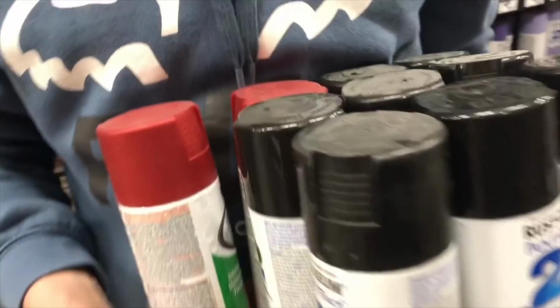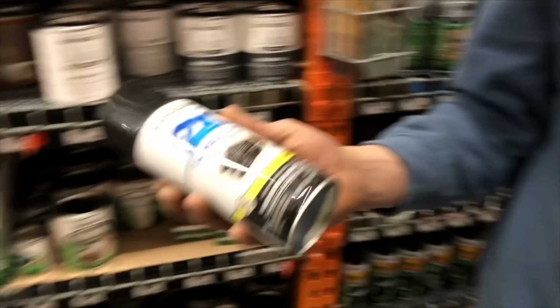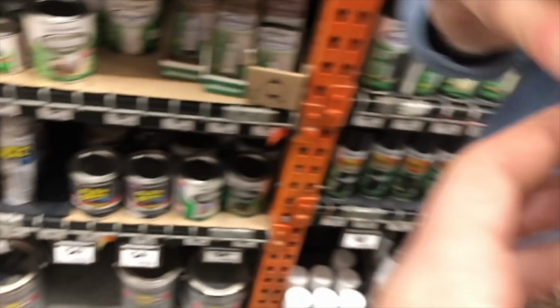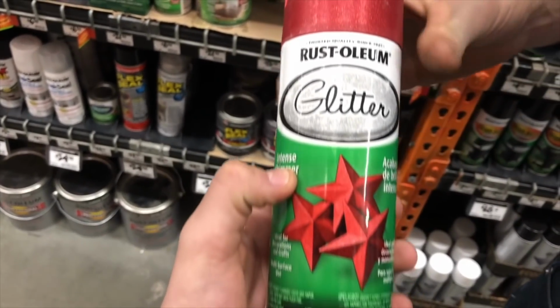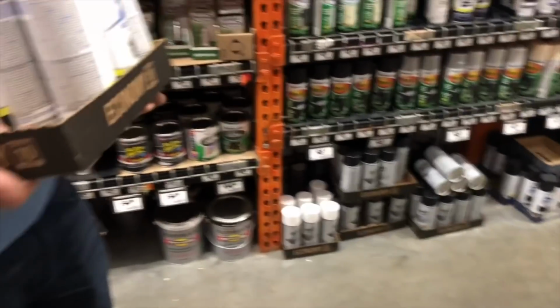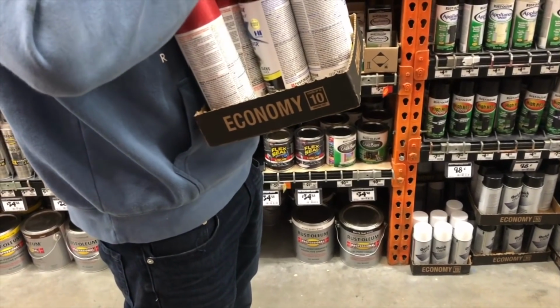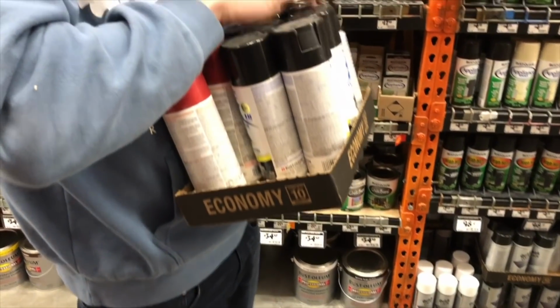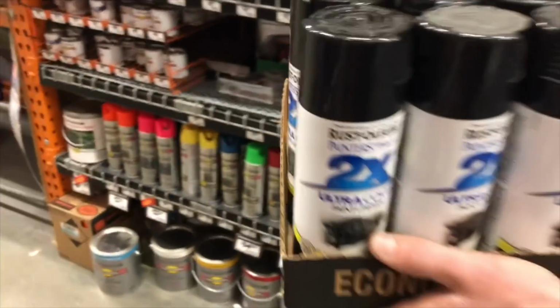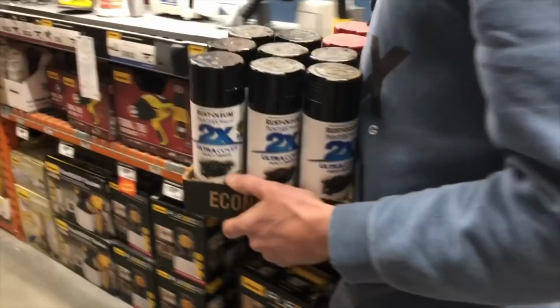Get it at Walmart, but so we got 2 times the cover. Yep, gloss black, and then we're gonna hit it with some Hot Boy red sparkle. Not too much though. So how much are these cans a piece? $5 bucks. About 10, 15, 20, 25, 30, 35, 40, 45, 50. Alright, so this total should come to around $50, $55. $50 paint job budget. We're gonna see how it comes out, and we'll let you know.